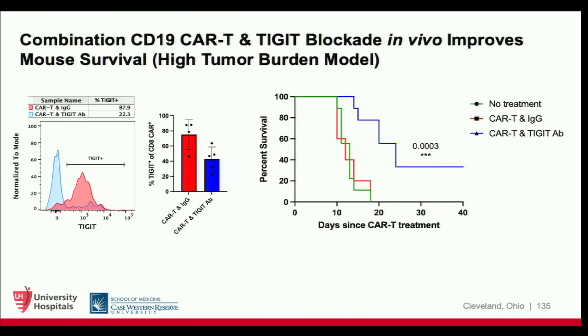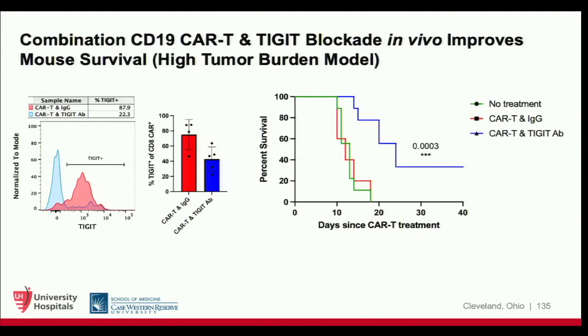This particular model is a mouse model of human lymphoma. So we take a human lymphoma cell line called Raji. It's engineered to express a marker called luciferase so we could track the disease burden in the mice. The mice are injected intravenously with the tumor cells, so the tumor becomes systemic. And then a week after tumor injection, we inject CAR-T cells and look at disease burden as well as survival.